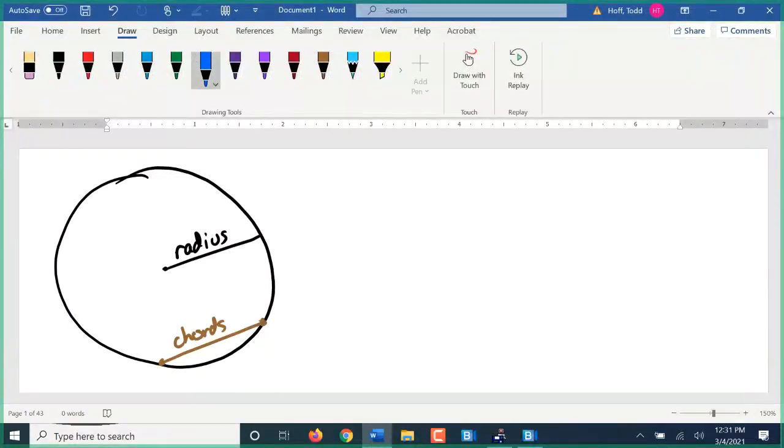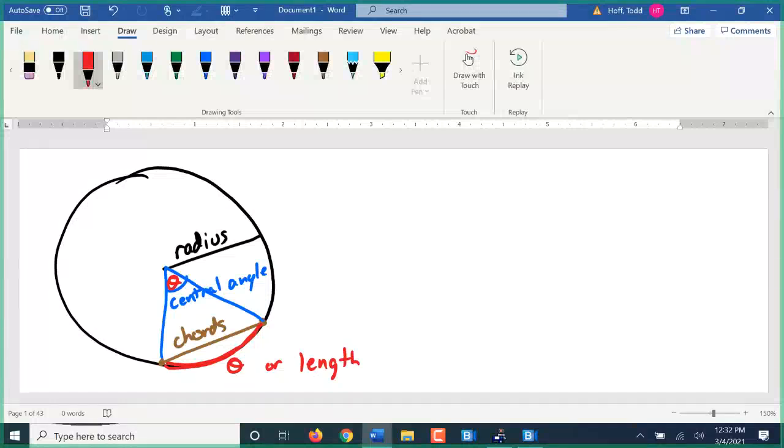We defined central angles. That would be the central angle there. And the arc out here can be described in two different ways. It can be described by the angle. If this central angle here is angle theta, it could be labeled as that many degrees. Or it could actually be labeled as a length, in centimeters, inches, whatever unit of length we want to use, whatever unit the radius is in.